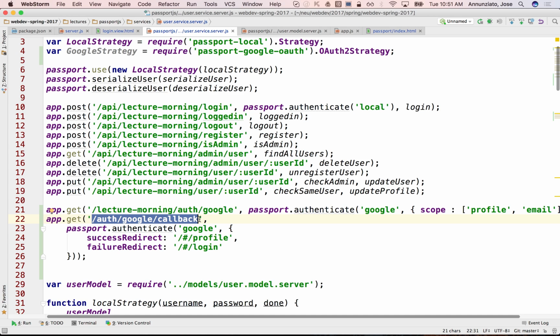Yes. Do the parameters passed in this group correspond to something Passport has, or is it Google? No, these are Google specific. LinkedIn will have a different thing, and each one will have different ones, and they're all documented, what you're asking for. Profile and email are standard across all of them.